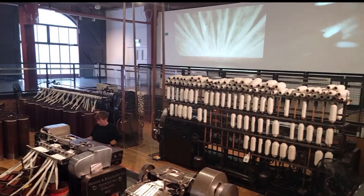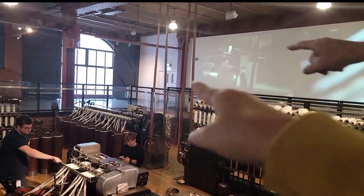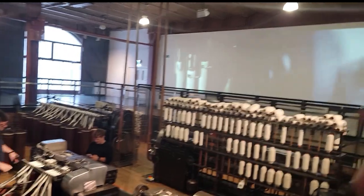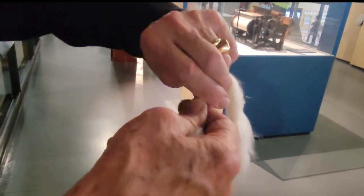No. So, that machine over there spins it. Okay. And you'll see it working in both of them? In about 10 minutes. Oh, no, that's the first one, and then this is second round. Okay. But you look at this. If I just spin it three times. One, two, three. That's all. That will now support my weight. And I've only spun it three times.